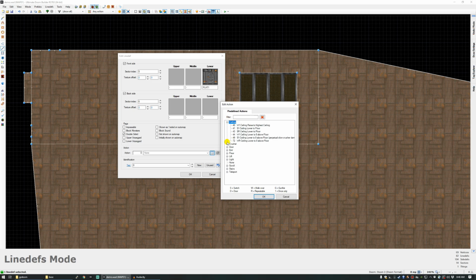Now, you need to know the code behind the actions when you're mapping for the original Doom. There are 2 characters at the start of every action, and those mean the nature of the action and how many times you can do it. So W1 would mean when the player walks over this line, and it will only happen once. S1 means you can switch this texture by using the use key, and it only happens once. DR, for example, means act like a door, and you can do it repeatedly.